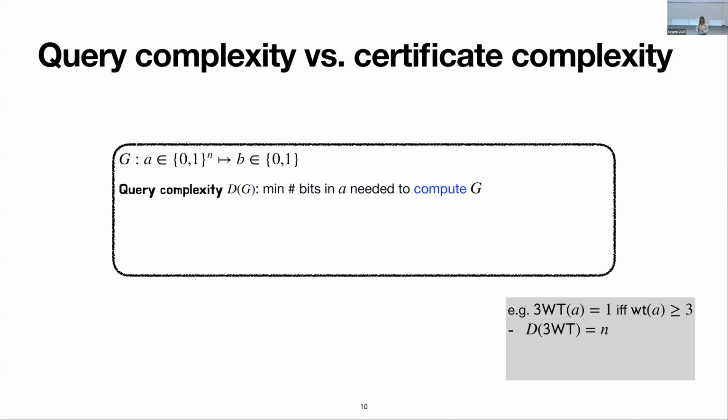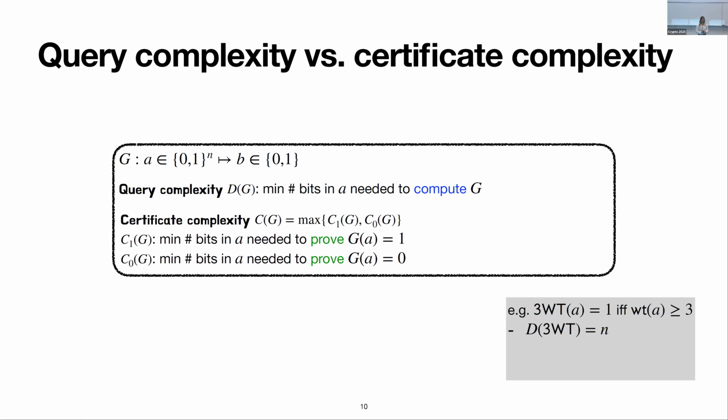So again, as an example for this 3 Hamming weight problem, I claim that the query complexity is n, because for any deterministic algorithm, there always exists a worst-case input A so that I have to read the entire string. For example, if my algorithm is just to read until it finds three ones in the string, what if I give you a string where the first n minus 3 bits are 0 and the last 3 bits are 1? In this case, the query complexity for this function is n.